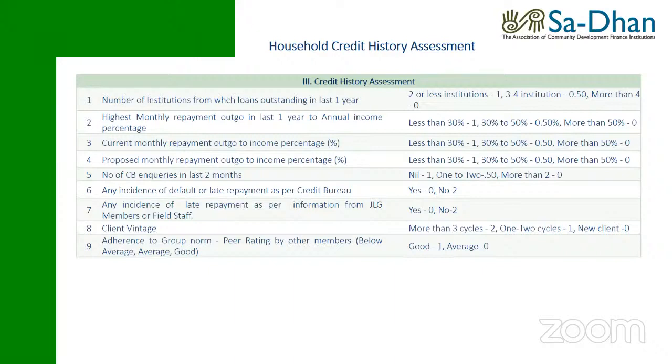So in this criteria assessment, we're not just looking at the loan outstanding or the default or the OD in the CB report. We're looking at other things also which are available in the credit bureau report, which are not very difficult to capture. This can be very easily captured. So these things we're trying to quantify and integrate into the final creditworthiness score. Next, Steve.